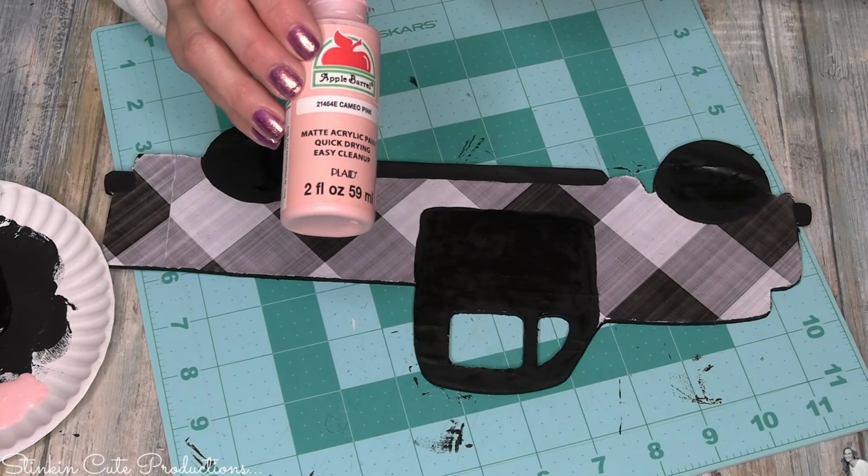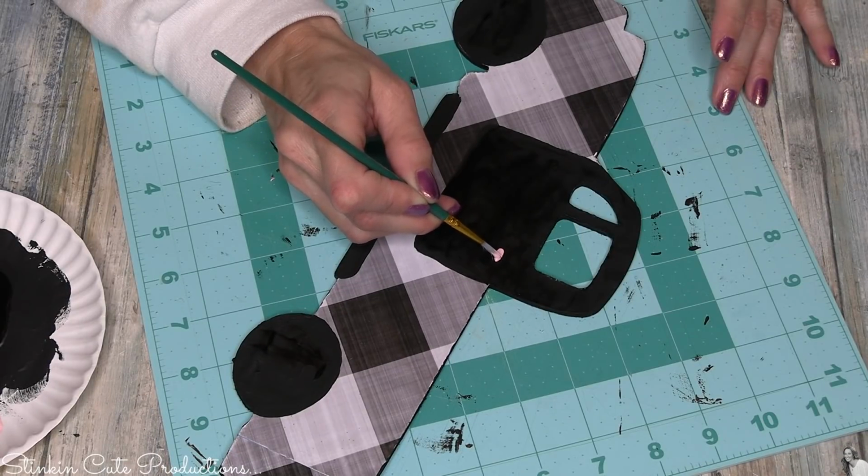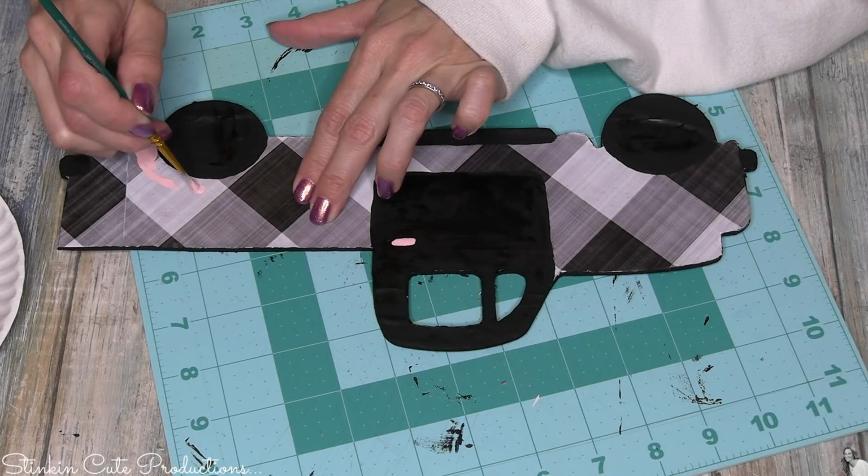Using some of Apple Barrel's Cameo Pink, I thought that this would be the perfect color to add some accent to this truck. And so I'm going to add the door handle here, and I think it would be cute for the fenders as well.